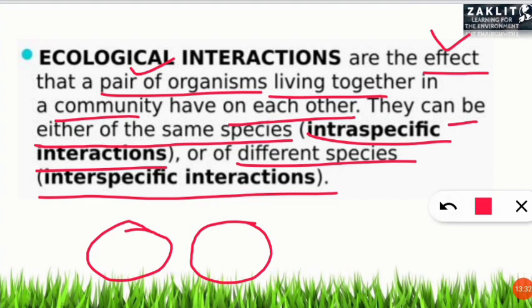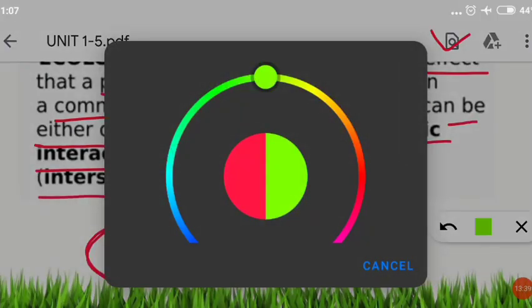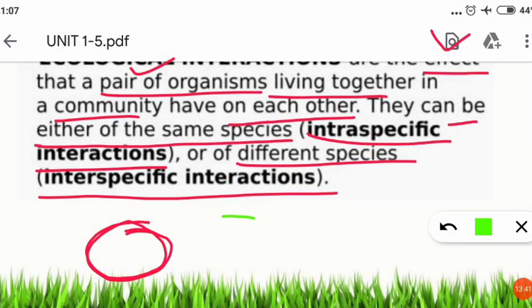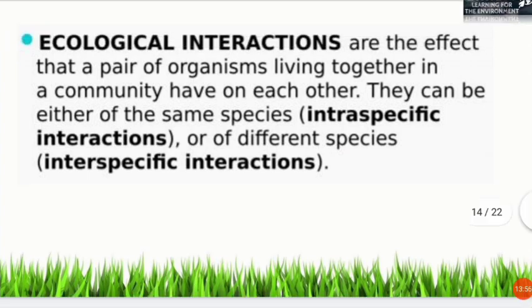But when we are talking about one species of cat is there and another, I will change the color so that it will be easier for you to understand. So another will be the species of dog, and then when these two are interacting, that will be called interspecific interaction. That means two different species interacting with each other. So I hope you are able to understand intra and interspecific. Now let's move on to the next slide.